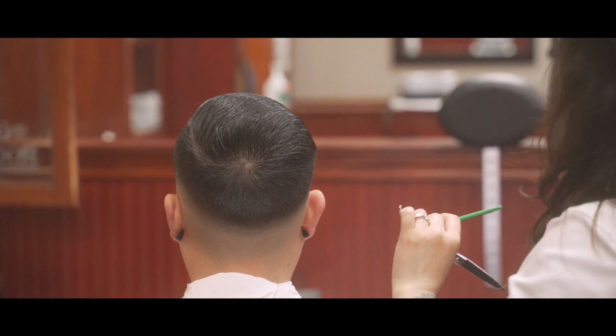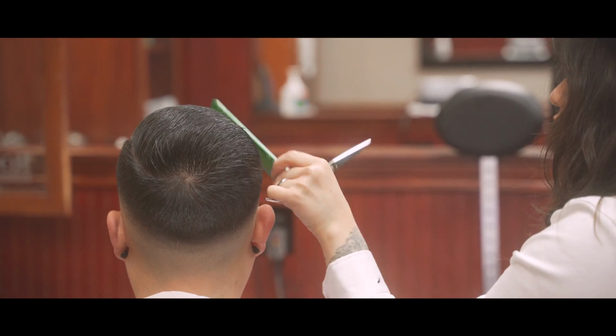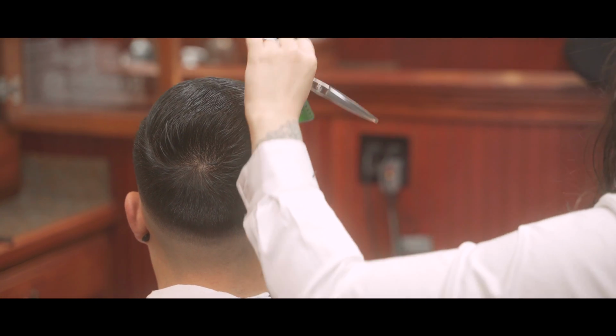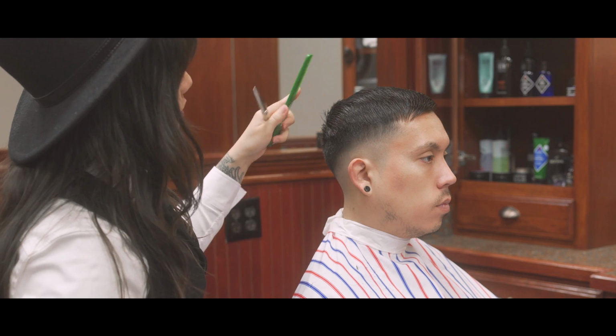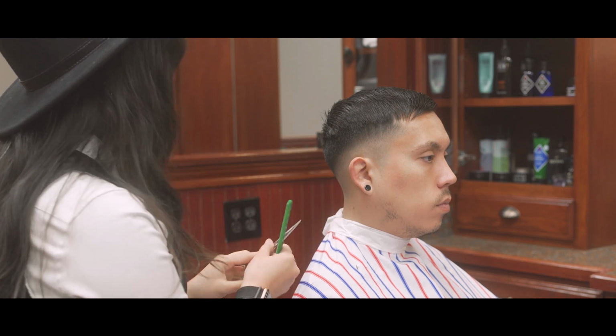So for blending this side, his hair grows in this somewhat forward direction, diagonal forward direction. So that's how I'm going to take my sections, diagonal forward, and just blending from what I cut up here, because I stopped cutting it about right here, so this section still needs to be blended down into where we did the number 2 with the clippers.